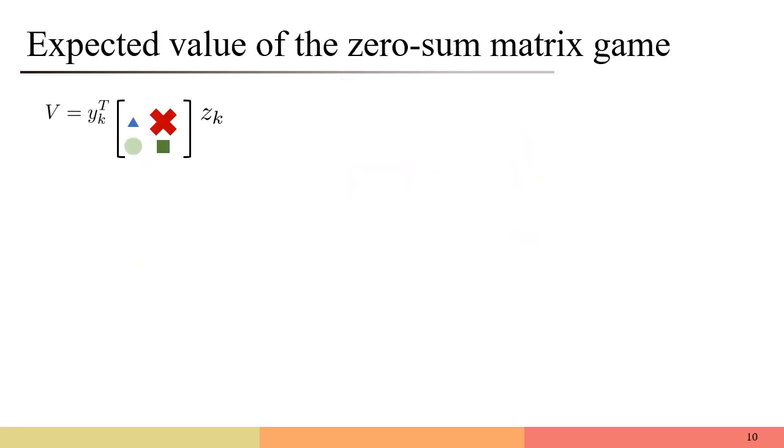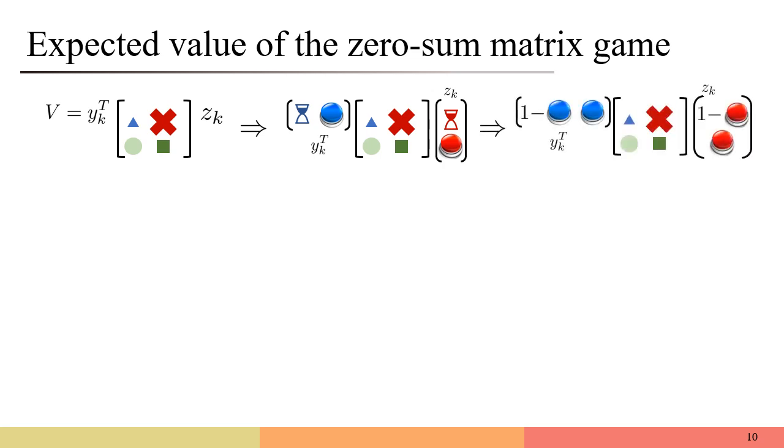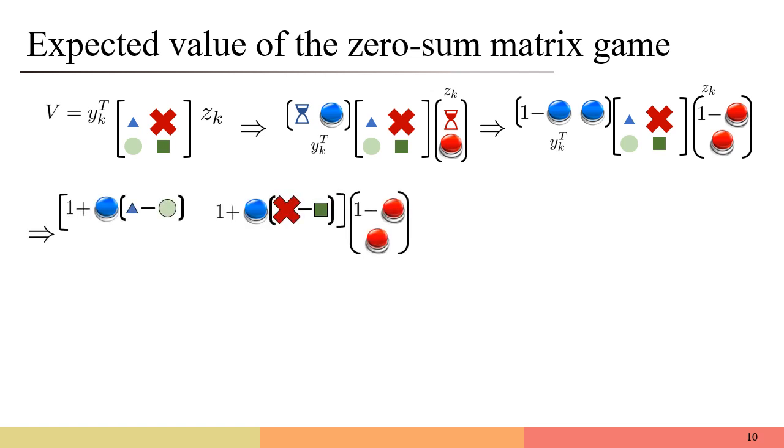We will go through a basic derivation of obtaining the expected value of the zero-sum matrix game shown previously. The expected value of a zero-sum matrix as a function of the player action can be depicted in this form. Since the actions are limited to only 2 possibilities, we can replace the idle action with the complementary of the takeover action for each player. We multiply the defender action with the entries of the zero-sum matrix to obtain a one row, 2 column matrix.